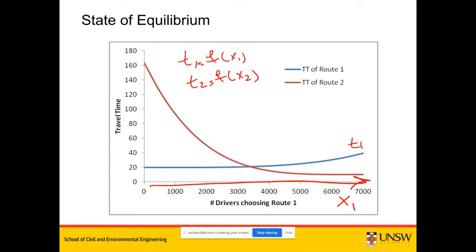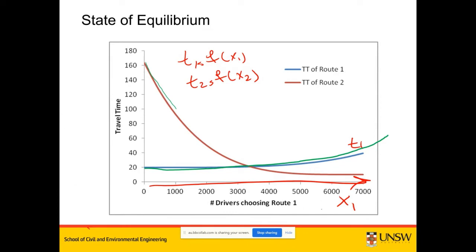So if you want to look at it this way, this is T1. T1 is increasing with x1, right? Let me choose a different color, maybe green. So T1 is increasing as x1 is increasing. But the other one, you shouldn't look at it this way, because the x-axis is x1, not necessarily x2.